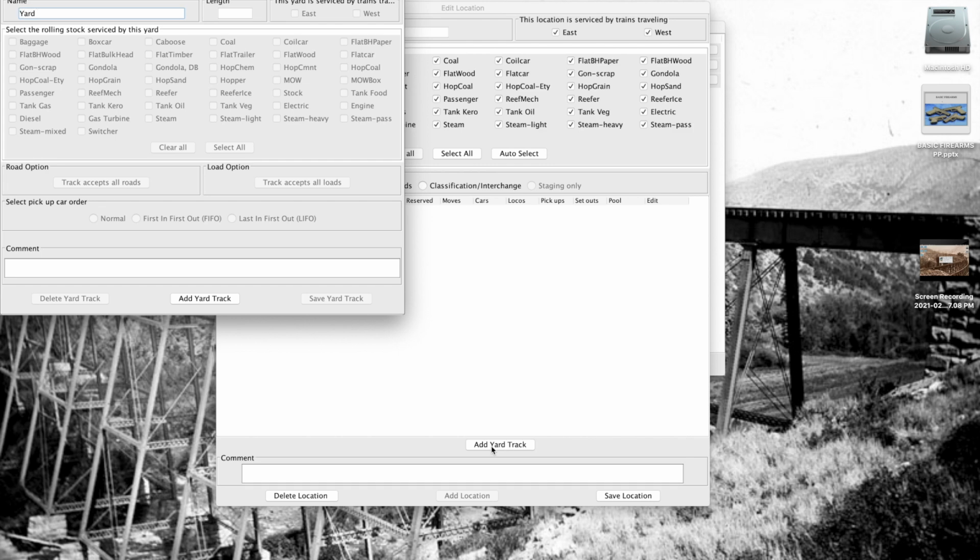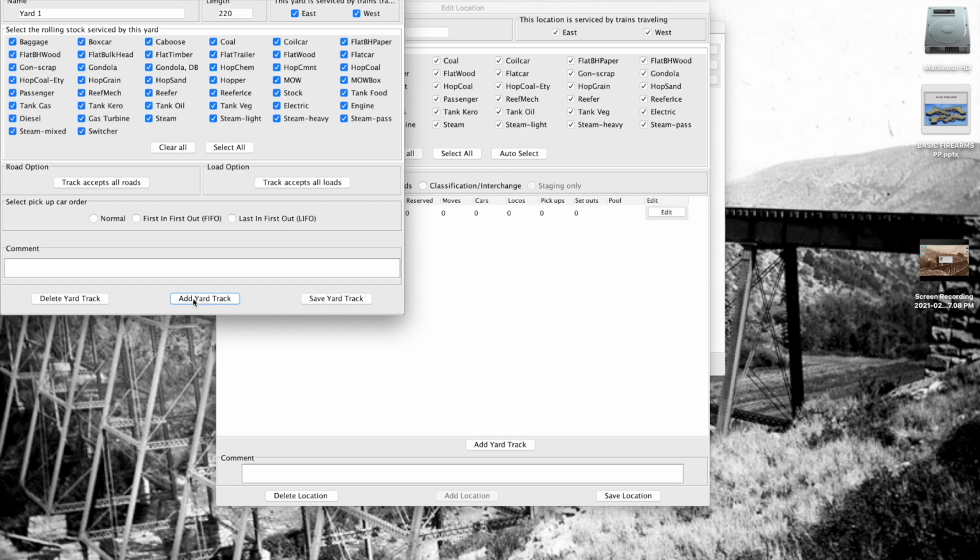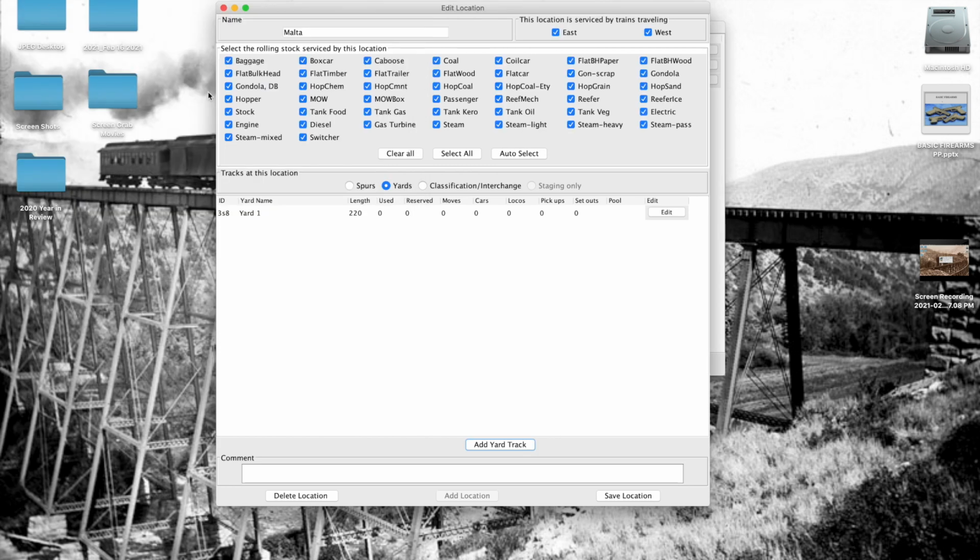Yard 1, 220 feet of track, and then you have a yard track. You'd save that. And now you're dealing with your yard tracks in Malta.